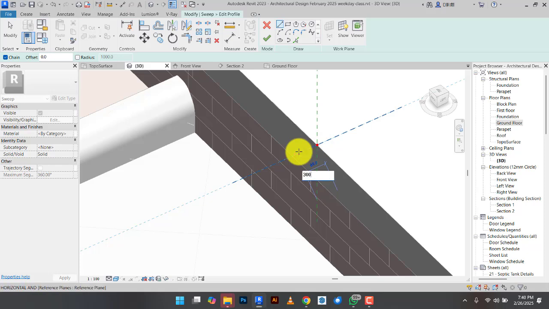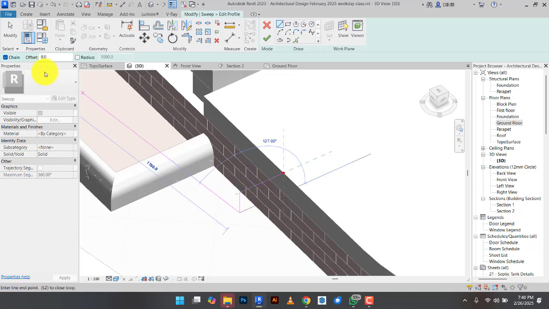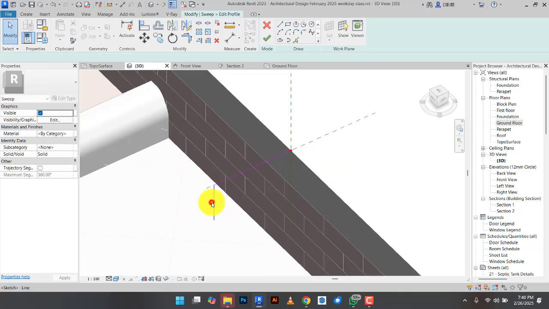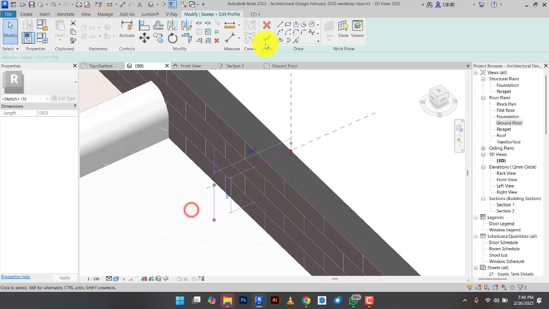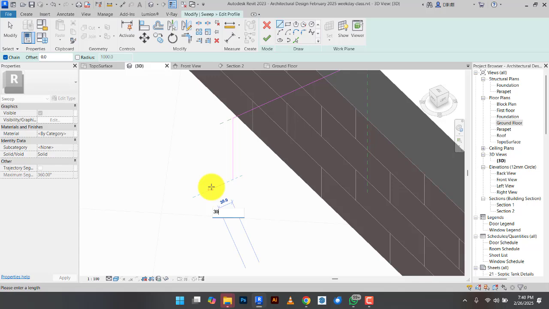So 300. Remember you have to see the dot. 150. Only 300. Okay. 300.